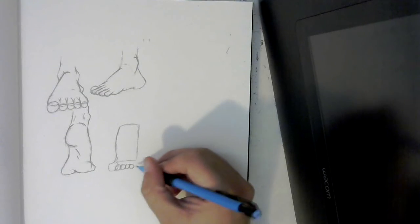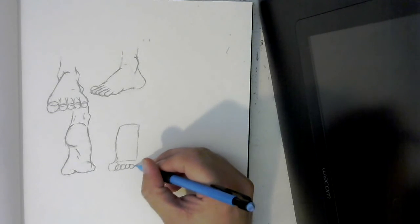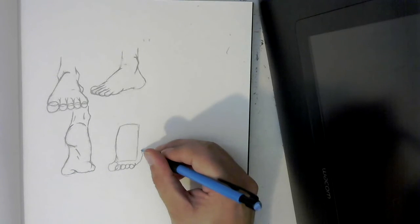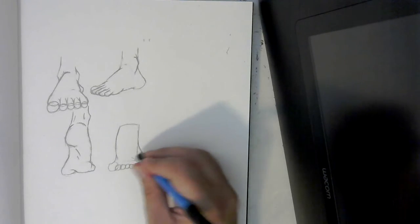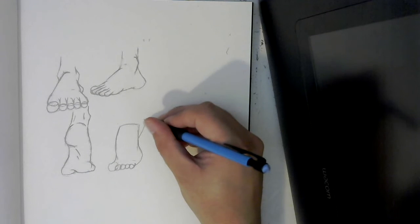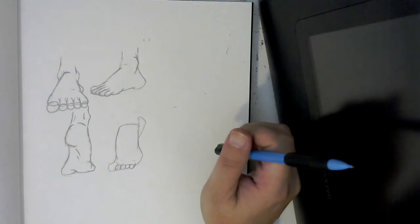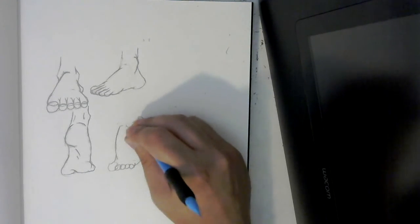Okay. Now the key thing with this is when they're standing on the ball of your foot, you're really pronounced on that ball and that heel. So we can take it back, go ahead and make a curve, and we can take that heel back and curve that into this point here. So now that we have that, just to make it look a little bit more noticeable, we can get rid of that old line that's in there, and we can keep this, right? And then we want to come out and make that heel shape, and you can just connect it like that. Okay, and then what you'll do is just erase these two lines out.